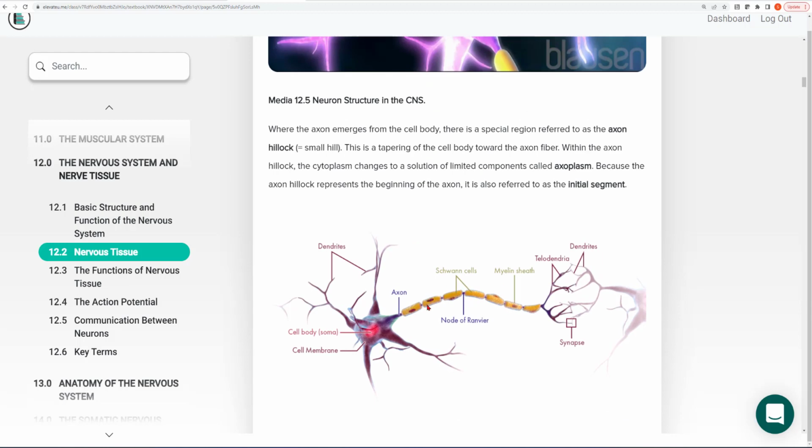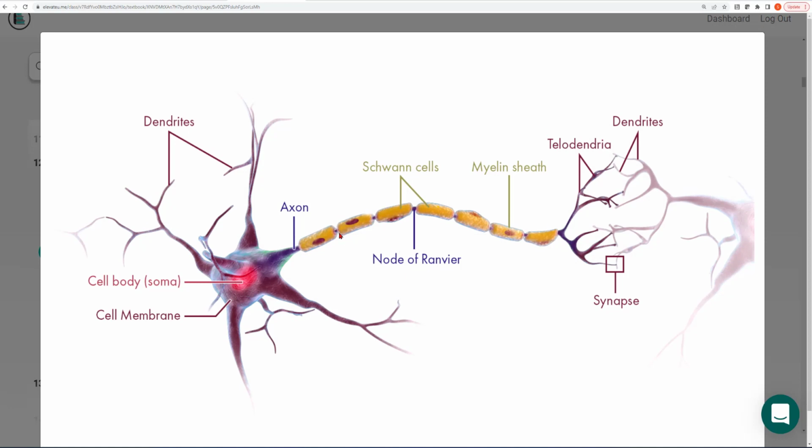If we look though, between these Schwann cells, there's a gap. That gap, right, you see the space, there's a space in between these Schwann cells. That space was named after a dude named Ranvier, a French guy. So these are called the node of Ranvier. You might just hear them referred to as the nodes. So the nodes are simply the lesser protected gaps between the Schwann cells. At the nodes, there's very little myelin, right? So there's a little bit of vulnerability here to the axon.